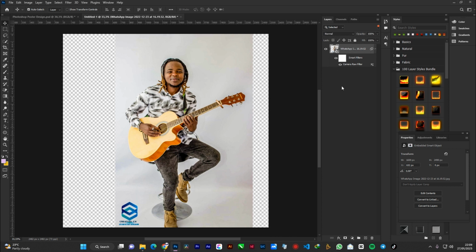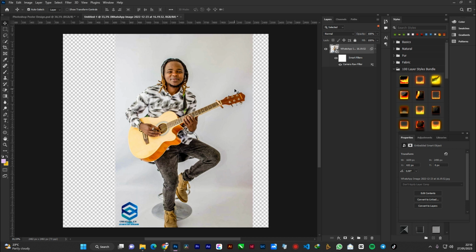So in many cases, sometimes there is need for you to duplicate your image as you are working with it, because sometimes you can mess up. However, what we are going to do here in Photoshop, we are going to use what we call a non-destructive workflow, whereby you are going to work with your image. You change what you want to change in your image, but at the same time, if you want to recover particular parts of your image, you can still do that. Why? Because we are working with a non-destructive workflow.